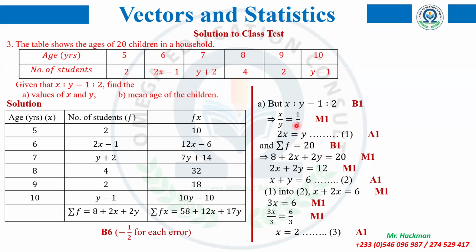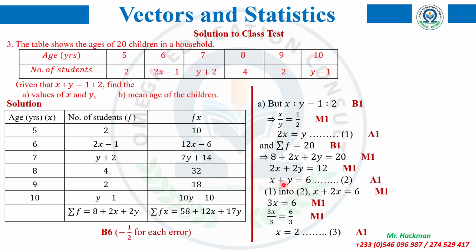Those of you who moved this one to the side, elimination will be the best one, because to eliminate the y, you add, since the coefficients, neglecting the sign, will be the same. The sign will tell you whether to add or subtract to eliminate. But I knew from the onset that I was going to use the substitution method. So at this point, I write equation 1 into equation 2. So wherever I see y, it is 2x. I come and substitute.